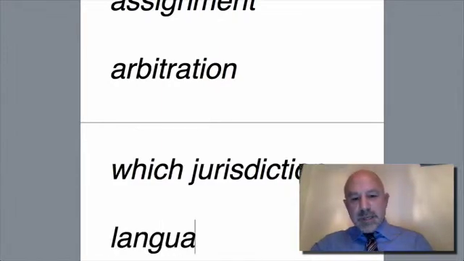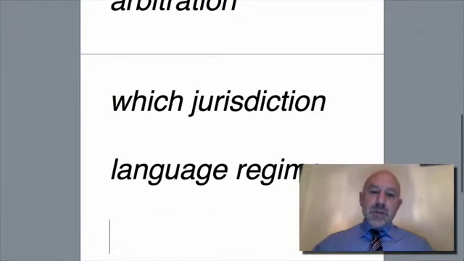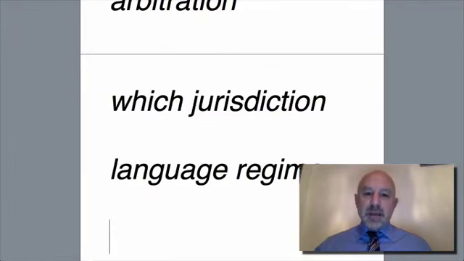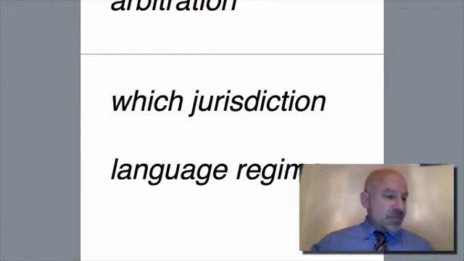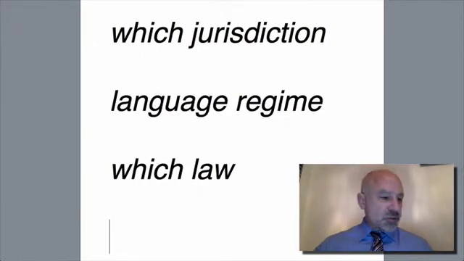Which jurisdiction? Of course, also in this context, very important, the question of the language regime. You have a contract in two languages, and they might vary in details. So, which language version is the applicable one? The language regime, always governed in a boilerplate clause, always the same wordings. Which law, of course, very important, boilerplate clause.